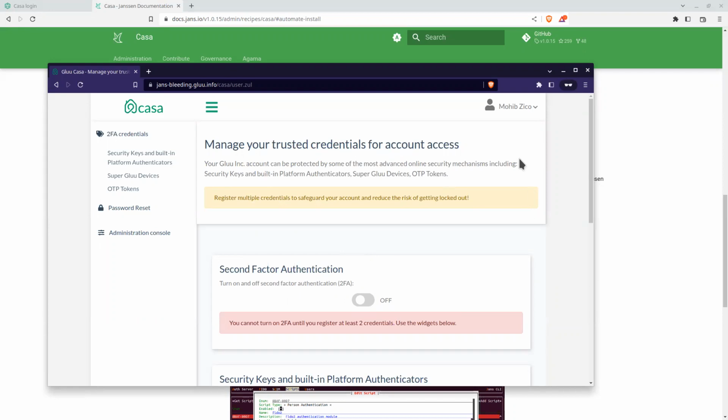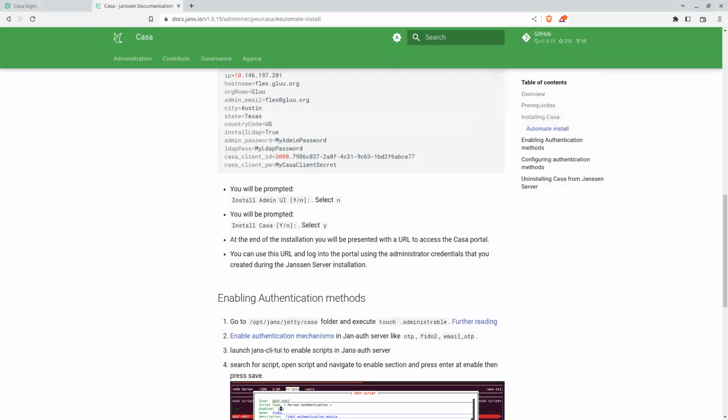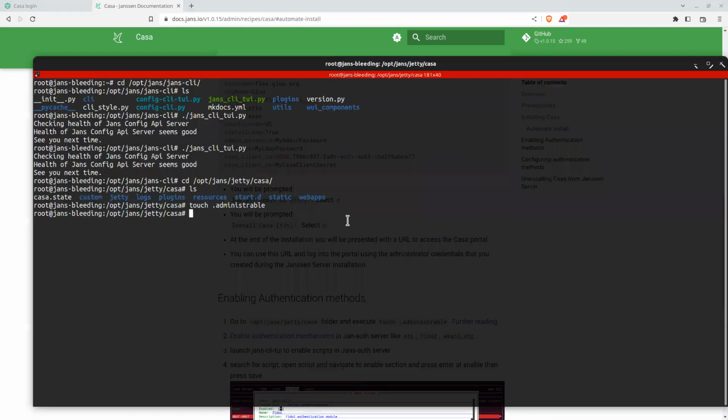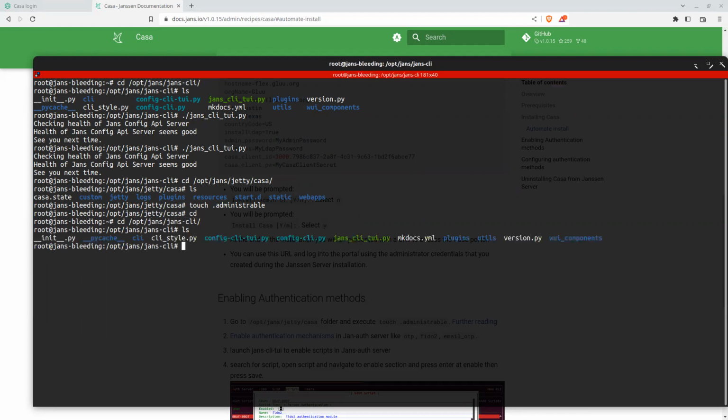So I guess Mohib Zico is also an administrator. So that's why the administration console is available for this user. So what I'm going to do, I'm going to create a sample user, just a normal user here, and we'll then try to log into Casa with that user credential to see how the Casa self-management portal looks like for that user.